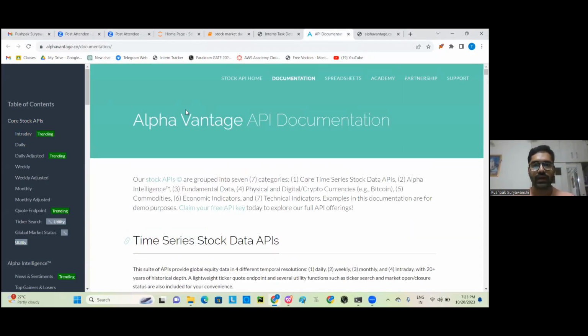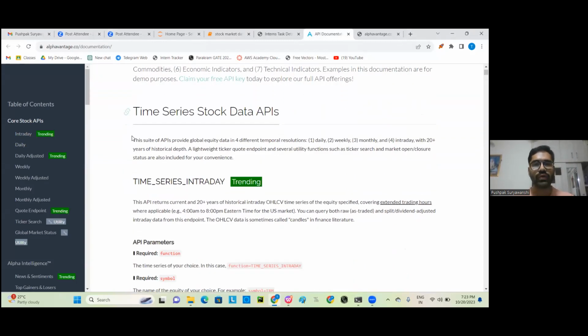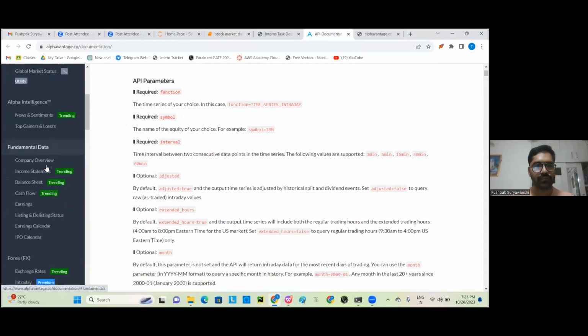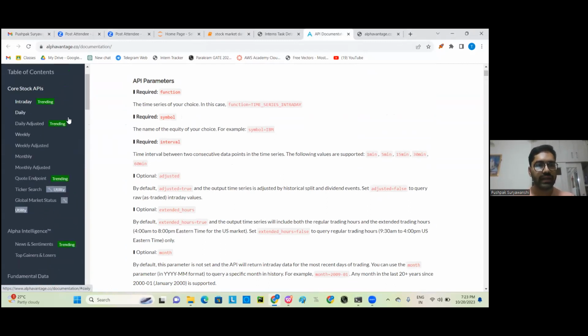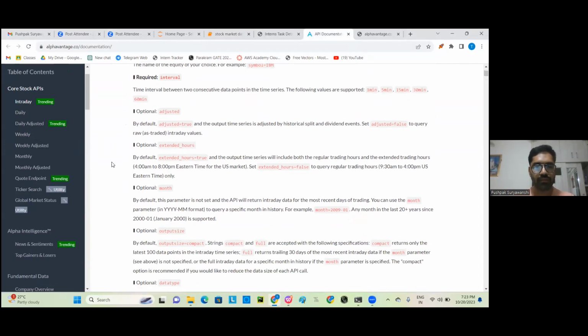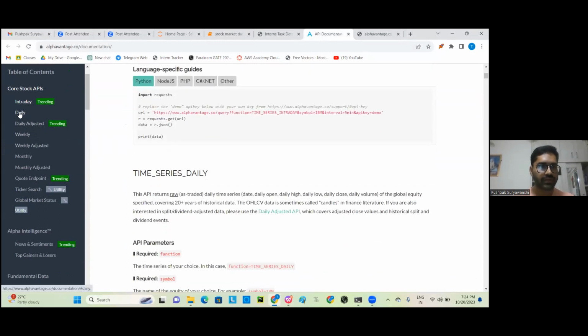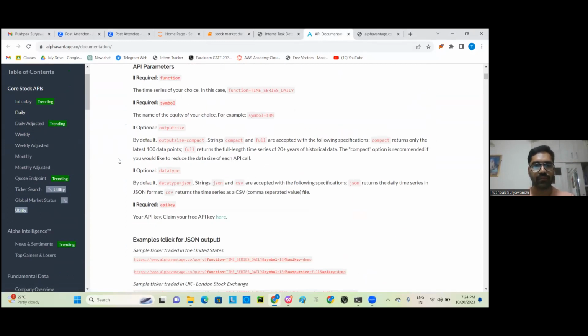This is the API documentation of Alpha Vantage. It tells us how we should proceed and how we can extract data from this platform. We can extract many details such as daily, weekly, and monthly stock market data, and proceed with our analysis. So we have extracted daily stock market data.